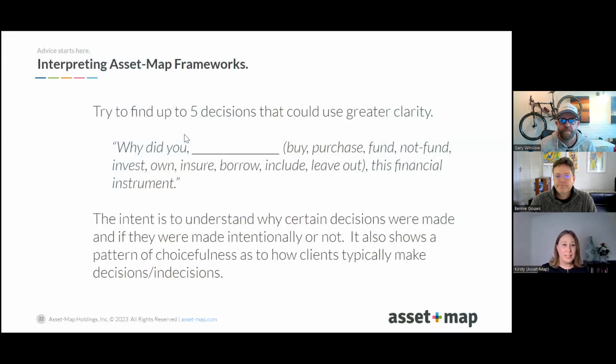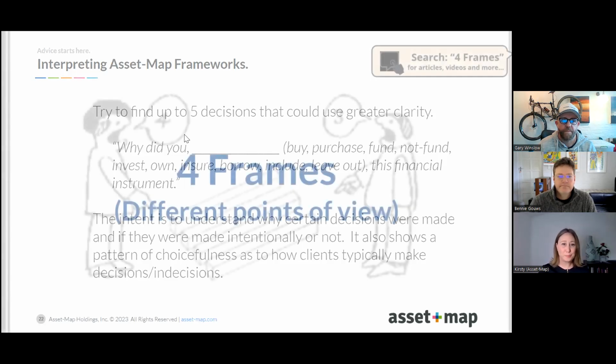So the idea behind this framework is to ask about the things you see on the map. Tell me more about this. Is there a specific intention, or have you earmarked this particular investment for something? Or tell me why you chose to have this insurance. What was the thinking behind that? We gain a great understanding of how the client's journey has been up until where they are today, but also that we can use that in how we plan going forward. So the intent is to ask with genuine curiosity.